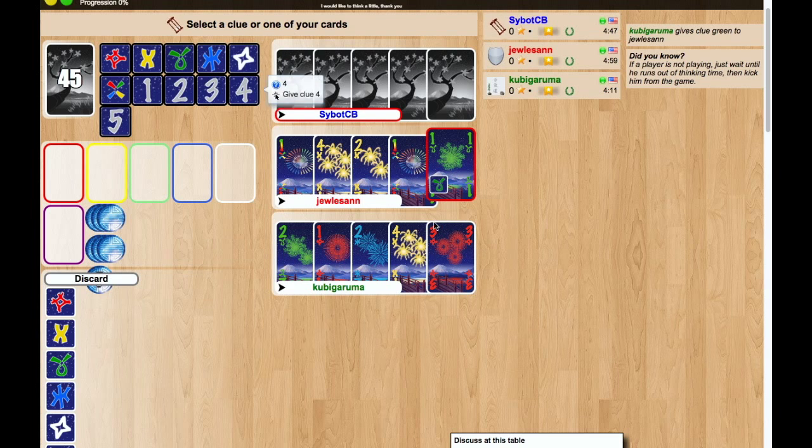All right, this is interesting. He gave the green clue to Julie. I could give the green clue back to him, but that doesn't tell Julie anything. I actually think if I give the blue clue to Matt here, it does two things. It saves this blue 2, which we do tend to like to save the 2s early. And it gets the 1 multi out as well. But Julie has to know to play the blue 1 off first.